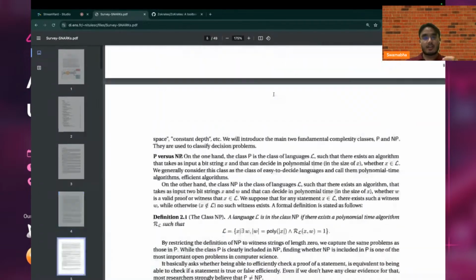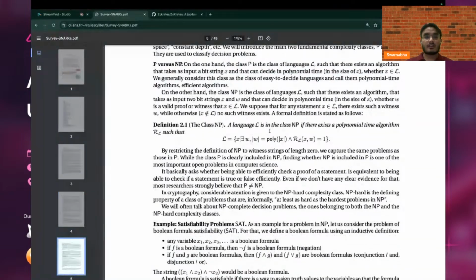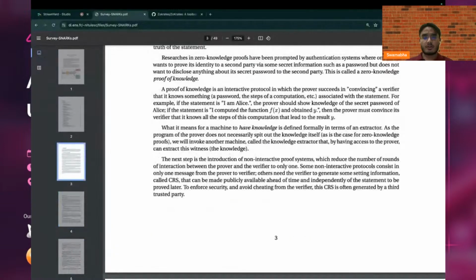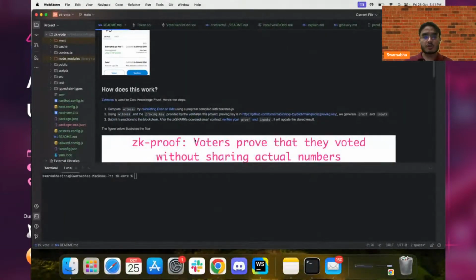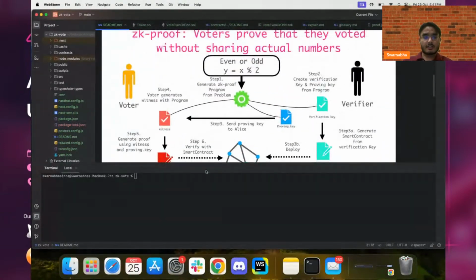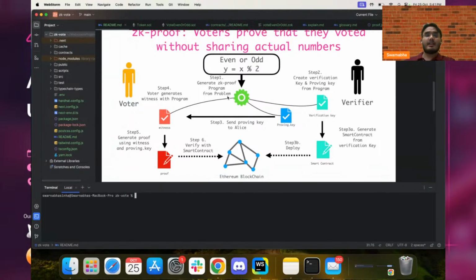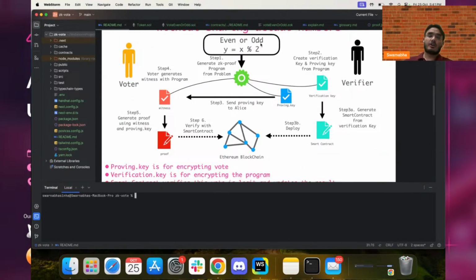If you go into depth, it's a very complex thing, and we don't need to do that in this scope. So let me quickly go through the flow. Here, you input a number which is even or odd. We all know an even number is divisible by two and an odd number is not. This is a very simple concept.